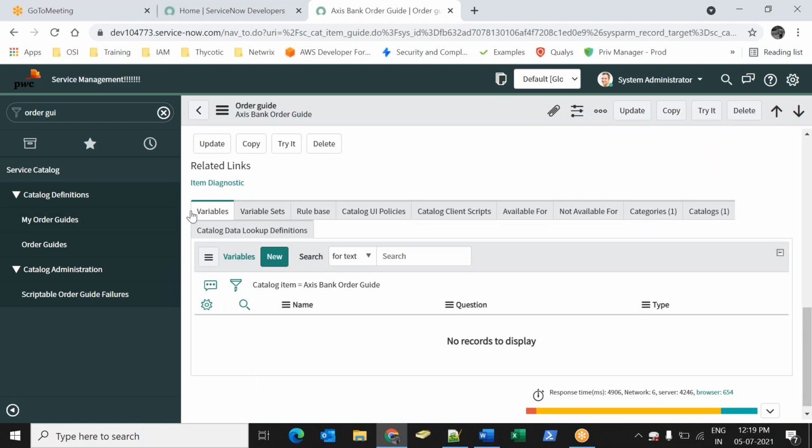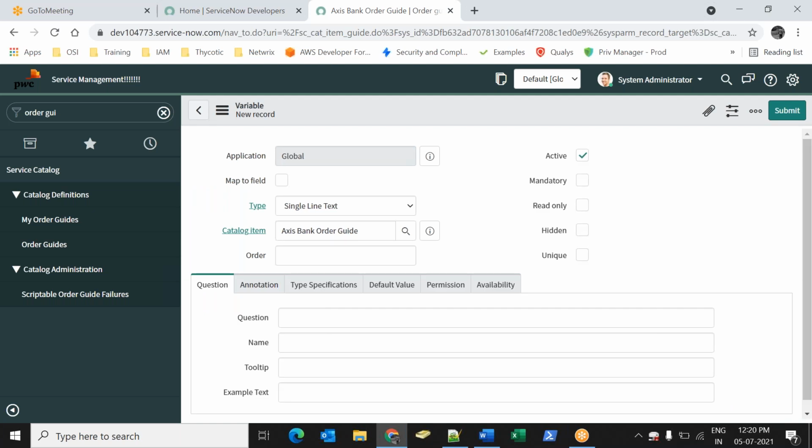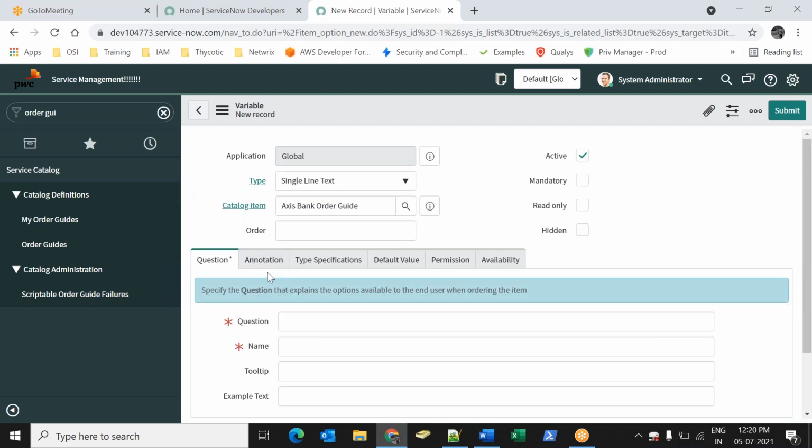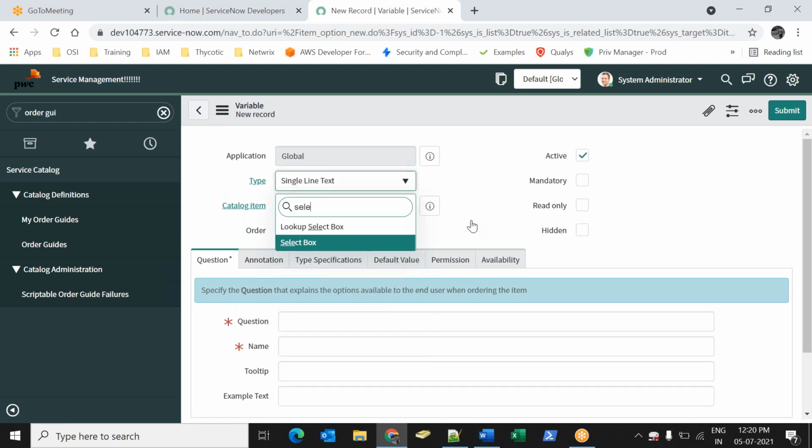So now I need to give the option to the end user for what he needs, right? So I'm going to create a new variable. What is the variable I'm going to select? I'll give a choice. Select box option. Select what you need, right? So let's see now. Click on new. Select box. Okay.